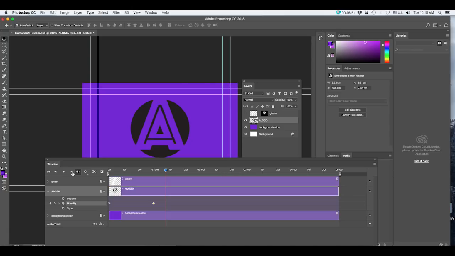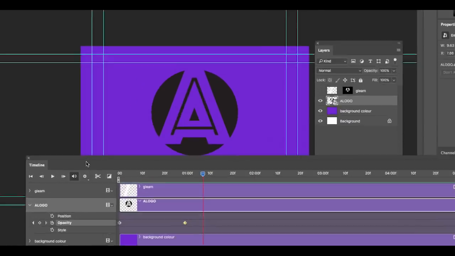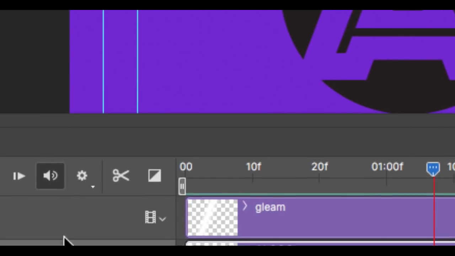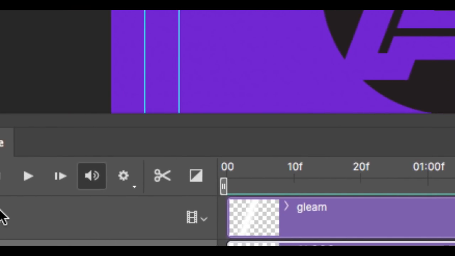But the first time you press that play button and it's initially building that preview, you might not get a true sense of the speed of your animation. So you might have to let it roll through a couple of times until you can actually get a good sense of how briskly or not things are moving. Another thing I find helpful is that I often want to watch something animate again and again so I can decide, do I like it? Is it too fast?